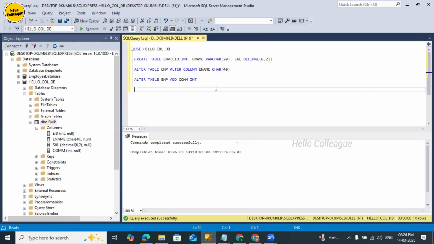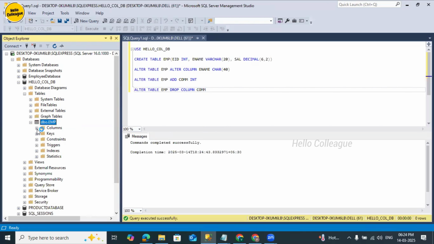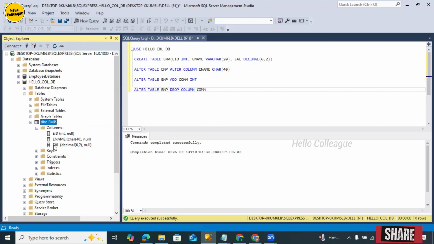I want to remove it. We'll start with alter table, table name, drop column, column name. Let's execute. Command completed successfully. Let's refresh this employee table. Now we don't have any commission column. It is missing now because we have removed it.